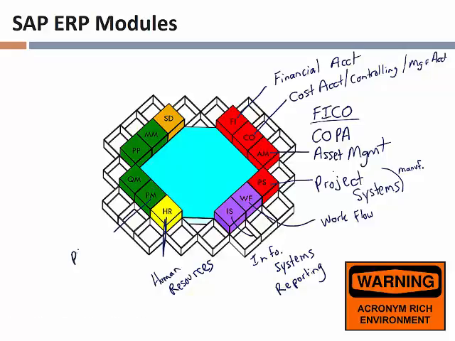PM, plant maintenance. This gets back to what was mentioned before. This is not asset management. Plant maintenance here is we have a fleet of trucks. Those fleet of trucks all periodically need oil changes. If we don't give the trucks the oil changes they need when they need them, they may stop being trucks. We have equipment in the plant that periodically needs to have its belts changed, that needs to have lubricant applied, that needs to in some way participate in routine maintenance.